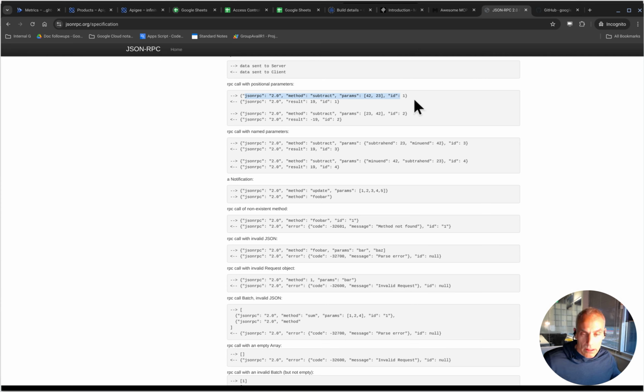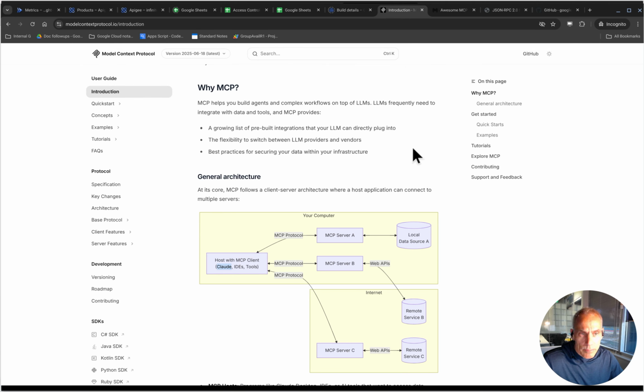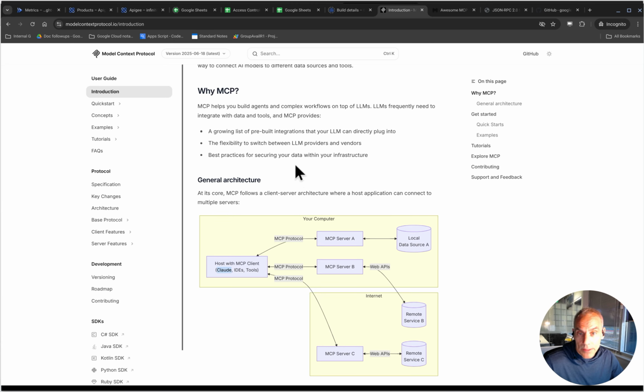That means you can transport it over anything. Standard I/O is just one example of a verb-free transport. You could send it over TCP. You can send it over HTTP. If you're doing it over HTTP, it has to carry this payload, so it's always going to be a POST, but that's sort of irrelevant to the purposes of JSON RPC. The method is described there, and the parameters are just encoded there, so nothing in the URI path and so on. So MCP is a use of JSON RPC, but as I said, it can be transmitted over HTTP.